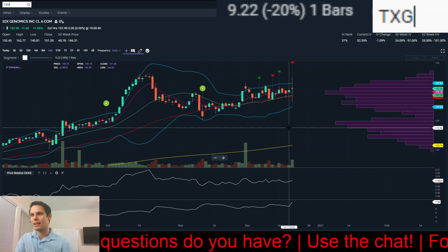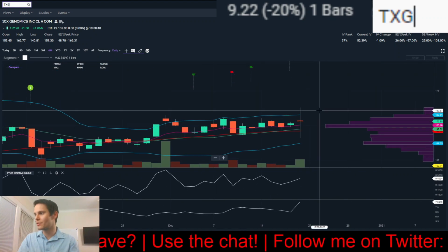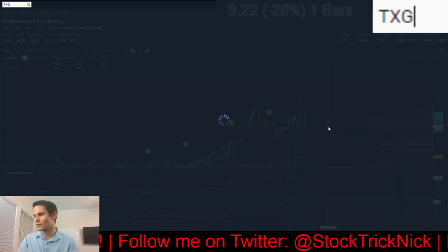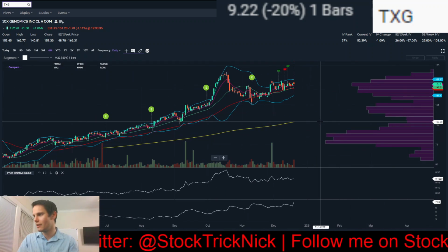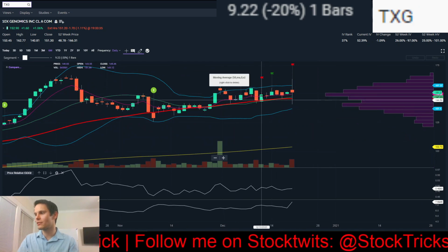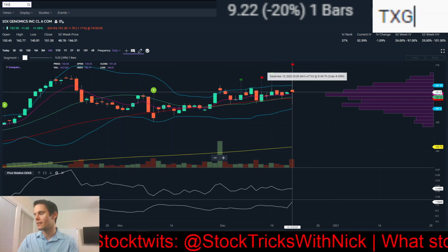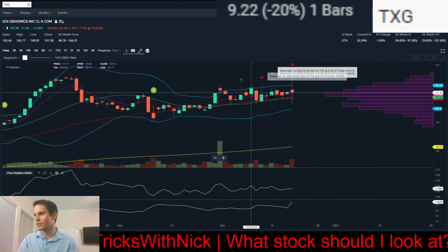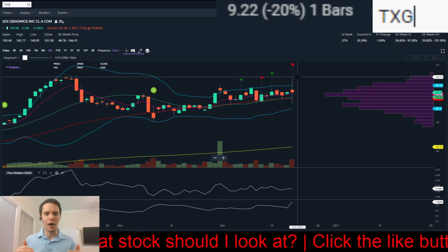And last was TXG. Look at this candle, and you can't even really see it on here. This is an absurd candle. Let me just zoom out so you see the entire chart. Really strong uptrend, all the good things that we talk about. Bought some with the breakout here, got stopped out of half. Actually, I took off half after it rallied, added it back after we broke over a couple days highs, and then thought this was just taking off because finally this coiled nicely, broke out, was looking strong, and then it just started selling off rapidly.